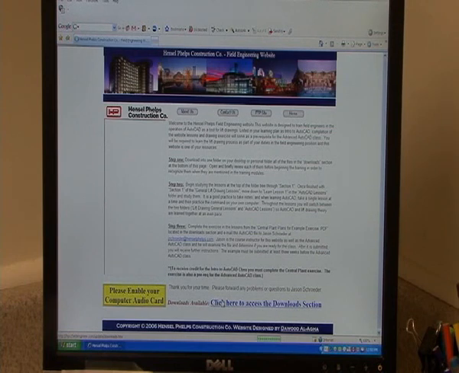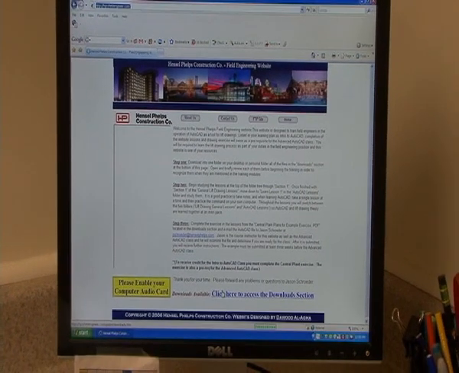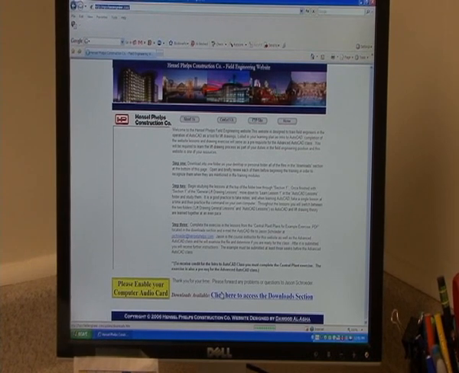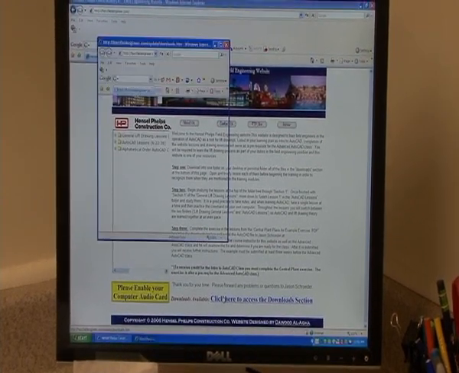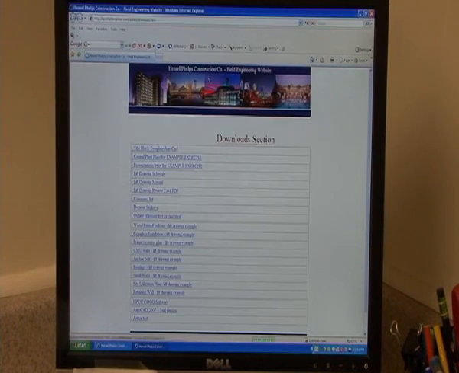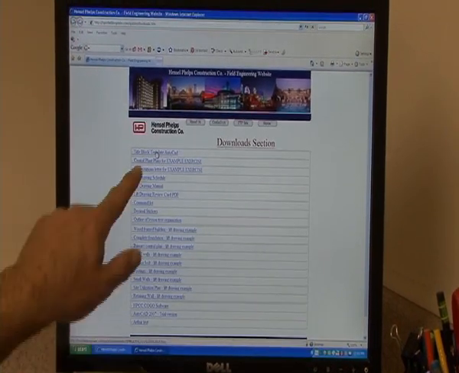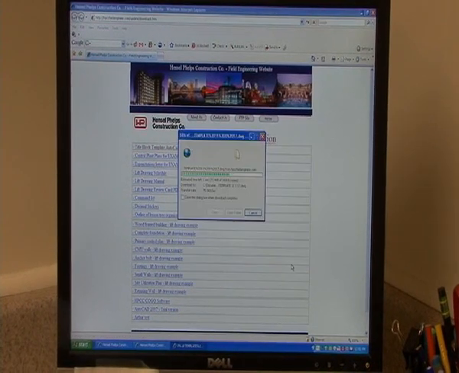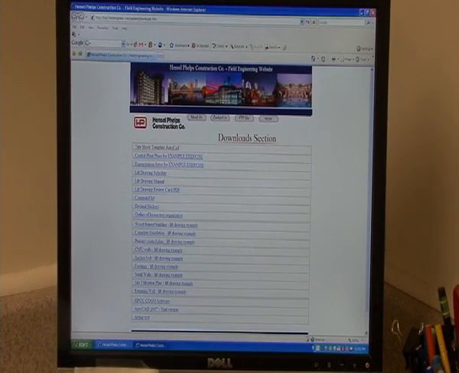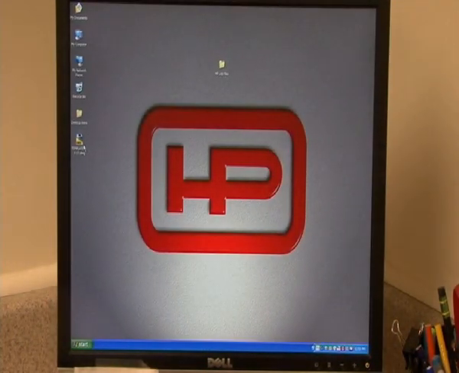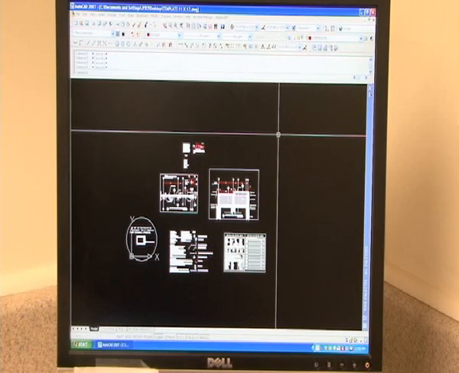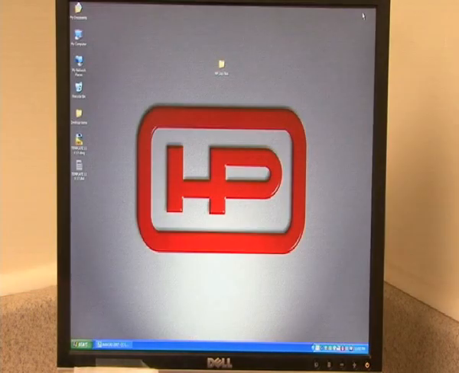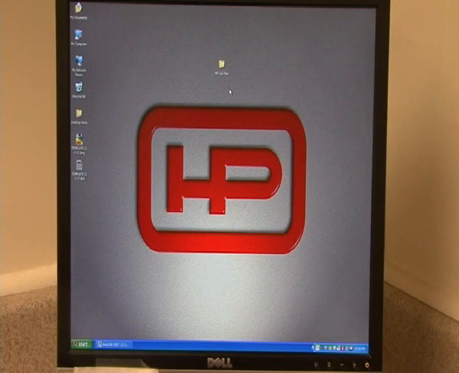You can also access the LISP drawings section and the template file on the new website on one of these new web pages. But the main point is you need to download this title block template AutoCAD to your desktop. And then we need to open that up in AutoCAD 2007. Once that opens up, now we're going to add some LISP files to the AutoCAD working environment, or to this AutoCAD program on this computer.